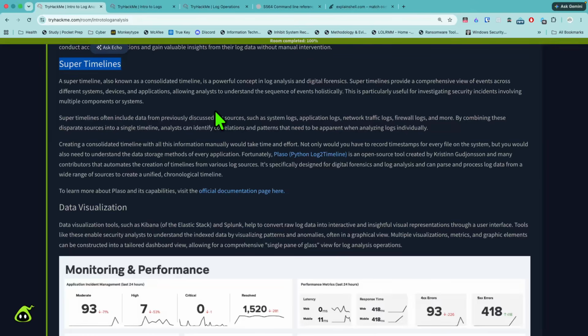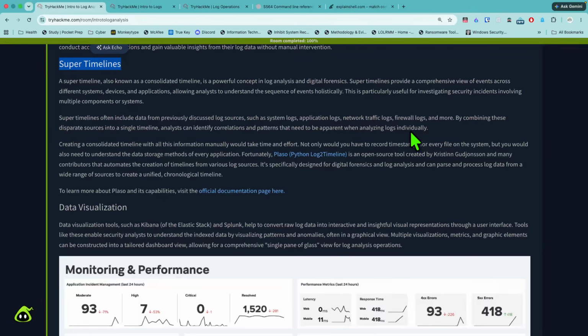This is particularly useful for investigating security incidents involving multiple components or systems. Super timelines often include data from previously discussed log sources such as system logs, application logs, network traffic logs, firewall logs, and more. So by combining these disparate sources into a single timeline, analysts can identify correlations and patterns that may not be apparent when analyzing logs individually.